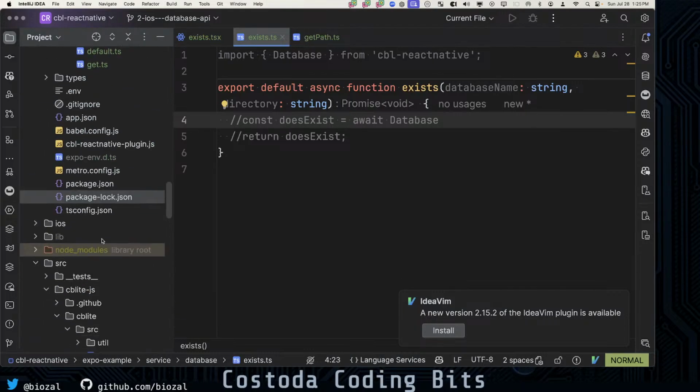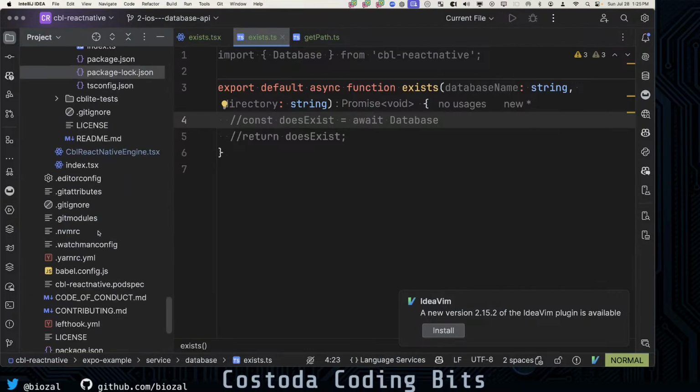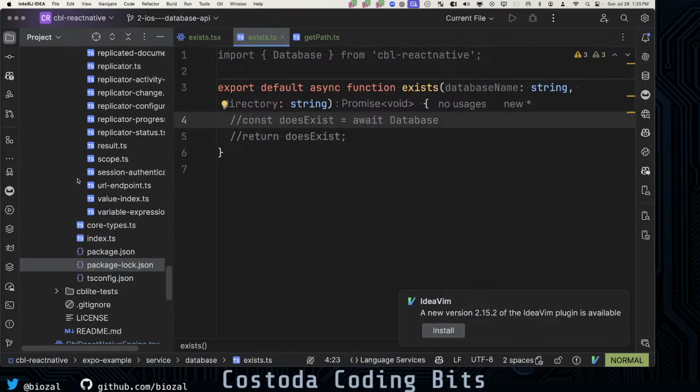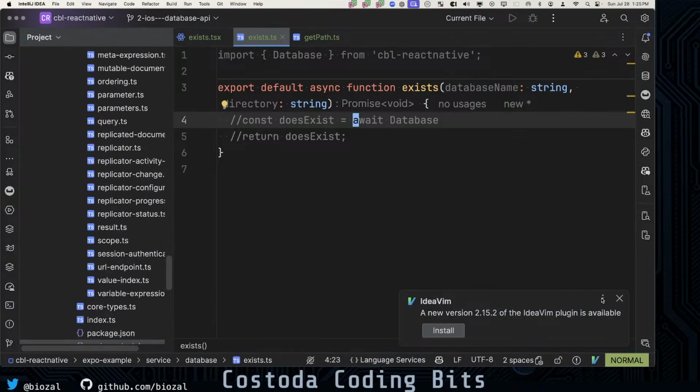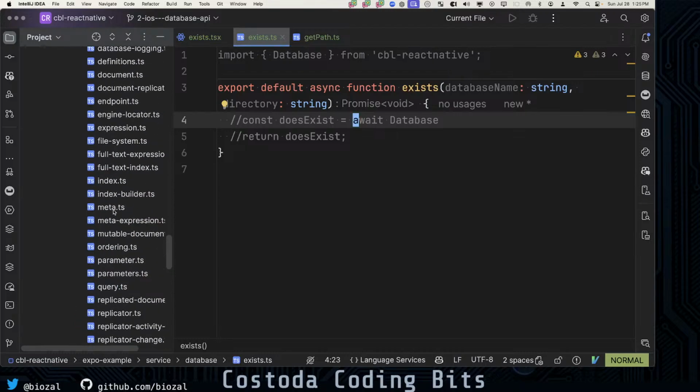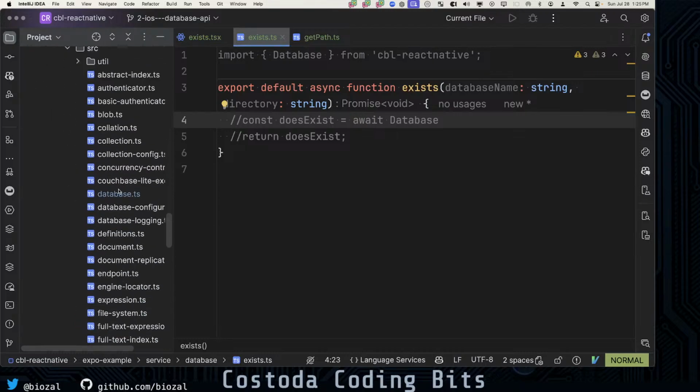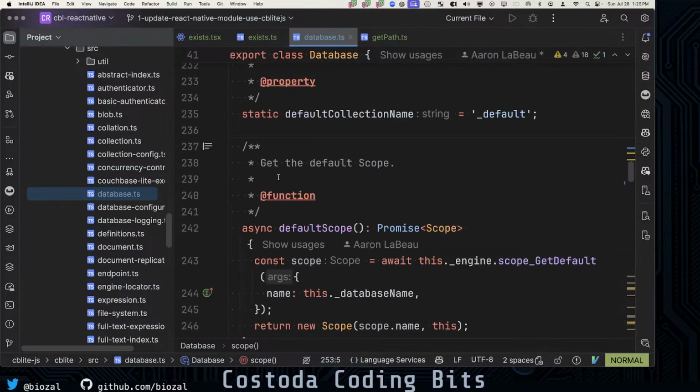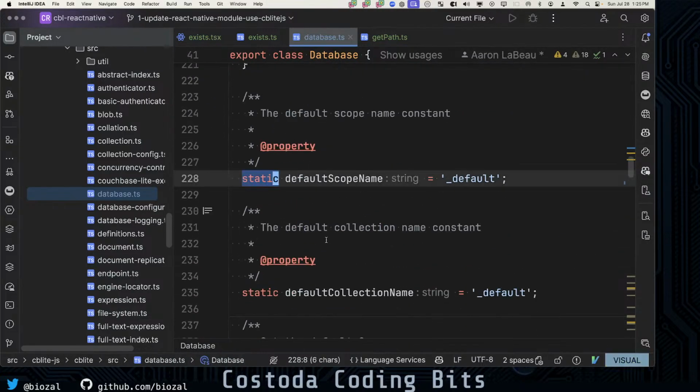Now, why does that happen? Well, okay, I've got a module that I'm working on, right? But React Native hot reload, at least the way I have it configured in Expo, does not have the ability to hot reload the module itself because it's a node module. So let's go take a look here at our function. So you can see here we have static on some of these things, right?